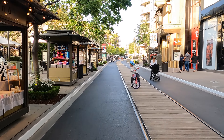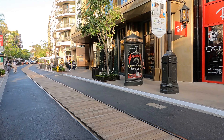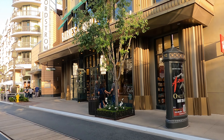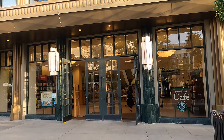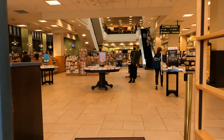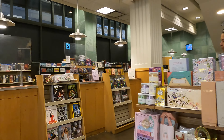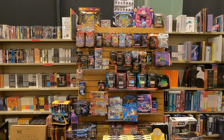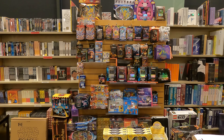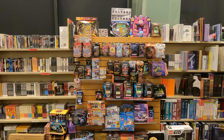Next stop — Barnes and Noble. I didn't know you could ride bikes in here. We've been striking out all day but you've got to keep the hunt alive. That's how you find these products at retail — you just got to pop up and go. They keep it behind the counter. What do we have? A bunch of Pokemon, Magic, Donruss over there, Topps Chrome baseball, some hockey. That's not what I'm looking for so we've got to keep it moving.